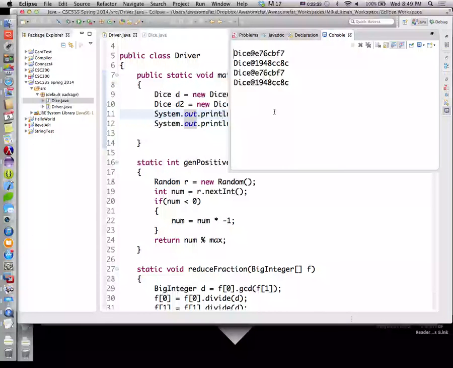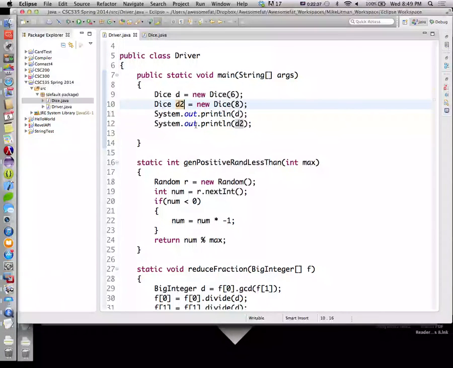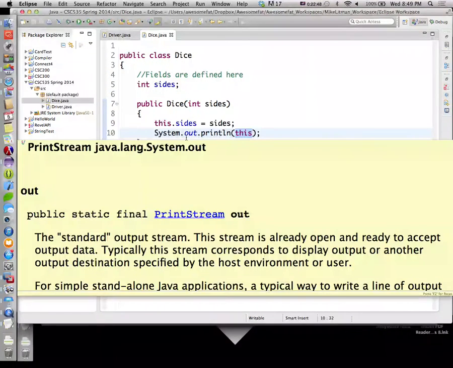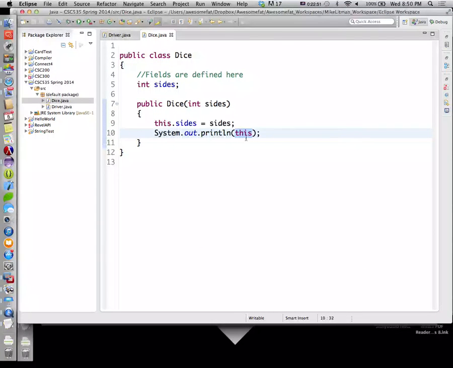They're the same. So externally, I have a variable named d, which holds a pointer to a dice. If I print out d, I get d's memory address. Internally, if I'm inside that instance, this is how I refer to myself. That make sense? So the this keyword is very, very important.